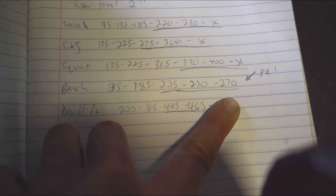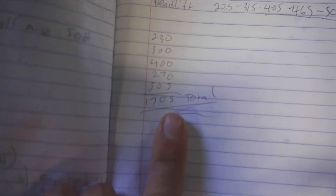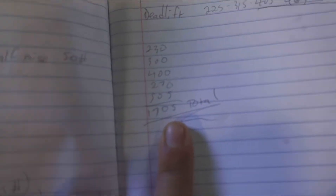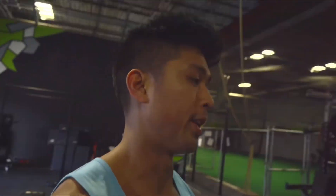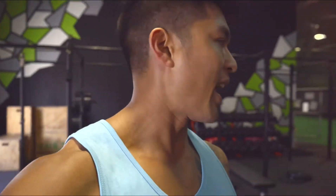All coming out to a 1705 total, which is almost 100 pounds more than last year — I got around 1630 last time. I've been doing this on top of a lot of endurance training, lots of running. It definitely can be done. There's this thing called the interference effect — it basically comes down to your nutrition and how you space out your sessions and program your training so the endurance doesn't affect the strength and vice versa. People call it hybrid training or concurrent training.